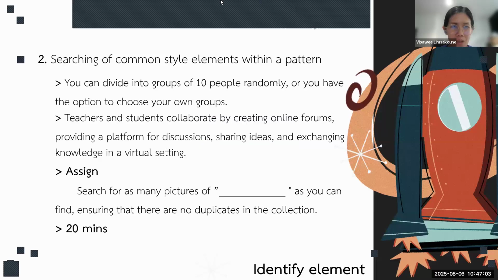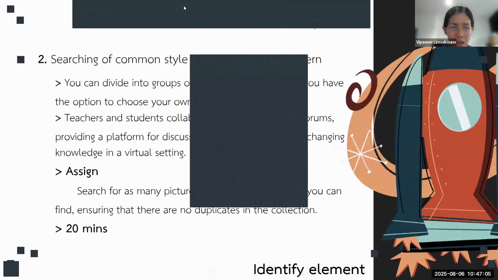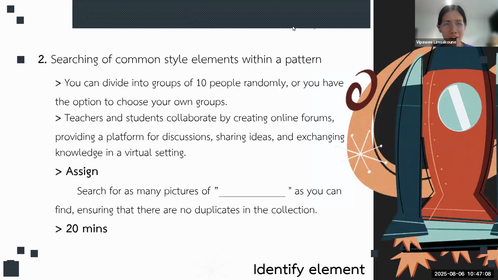Of 10, I'm thinking for any group that already knows your group members, you can type in the chat box. You can also type, okay, my group has 4, and then other groups can tell how many people are in your group, and you could ask whether you could join another group, something like that too.